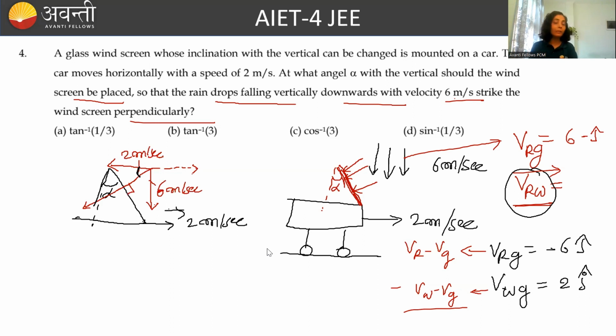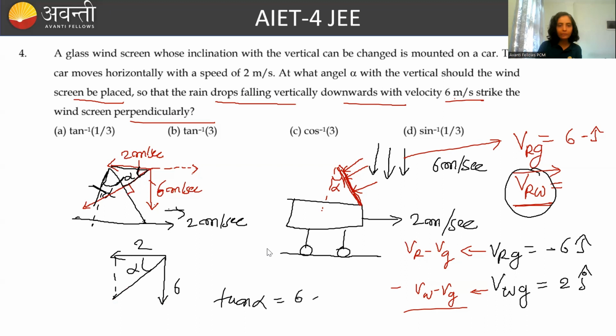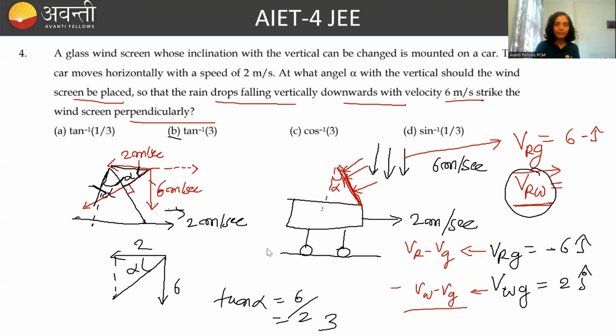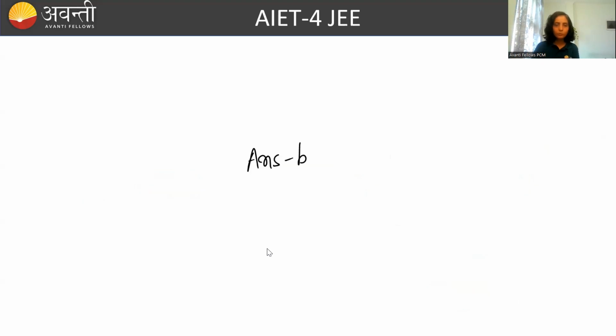Okay. If the angle between two lines is alpha, the angle between their perpendiculars will also be alpha. Here this line is perpendicular to this, and this line is perpendicular to this, so this angle will also be alpha. Now see carefully, there were two vectors. This is 6, this is 2, and this angle is alpha. So tan alpha can be written as 6/2, and that is 3. So alpha will be equal to tan inverse 3. This is how we solve it, right? So the correct answer is tan inverse 3. Okay. Now let's move on to the next question.